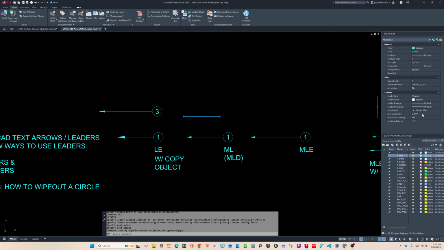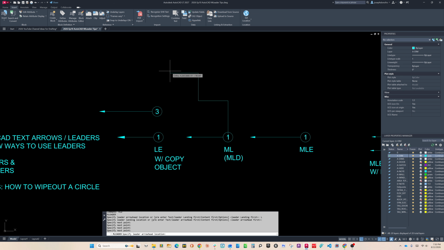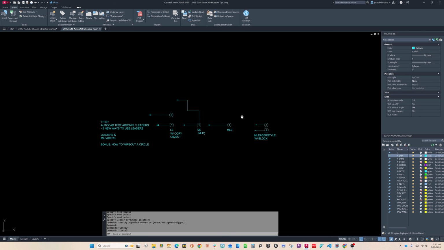And it's just my scale is off, that's all. So let's change that to there. And that's fine. But what I really like to do instead of that is to do ML, enter, and then right here it says landing first. So L for landing. And I'll show you why I really like doing that, but I'll do my landing and then just wherever it needs to go to. And then once again, I need to change this over to there. But that enables me to do something like this over here.